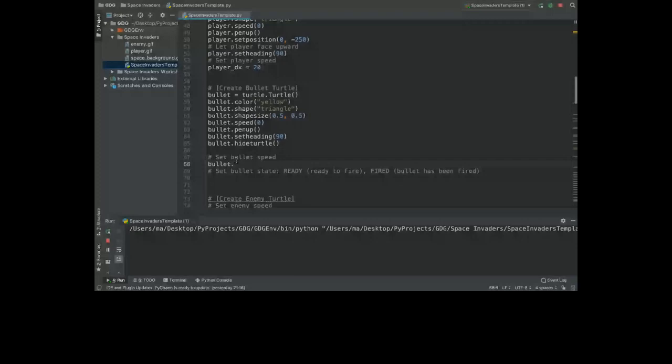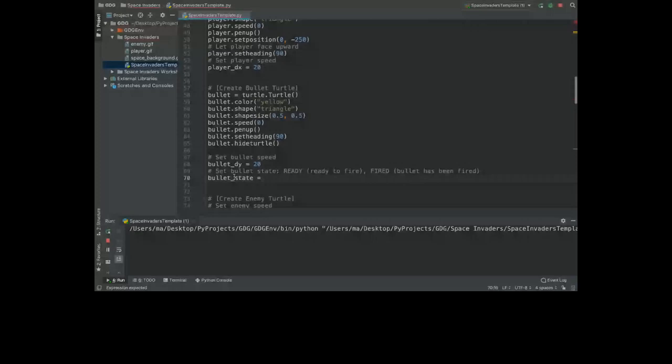And we also need to track the state of the bullet. So I will also have to create another variable. I will call it bullet underscore state. Again, variable names, we can set them to anything, but I am using these names just to make it simpler and easier to understand the code. Okay, so bullet state equal, and I will set initially the bullet to be ready.